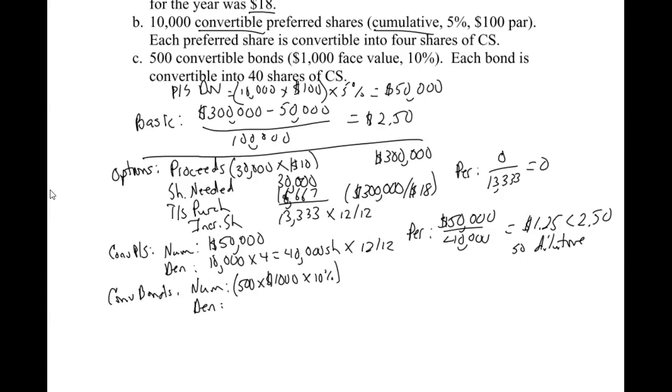Remember, we're saying these are issued at par, at face value, which means there's no discount or premium. So this calculation is actually for the cash payment, but it would also be interest expense if there's no discount or premium. One minus 0.4, one minus the tax rate. And so that gives me $30,000. And that's a whole year's worth because they were outstanding. So we don't have to accrue the interest for a certain number of months. We're just good to go with that number times 12 twelfths, which is $30,000.